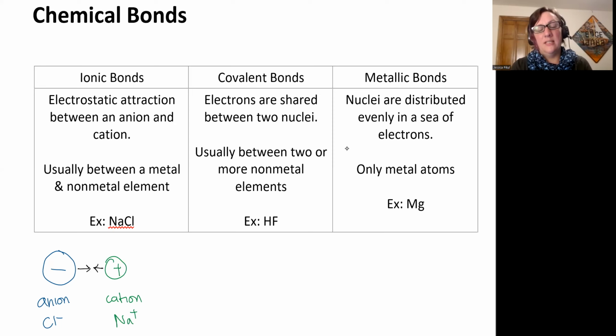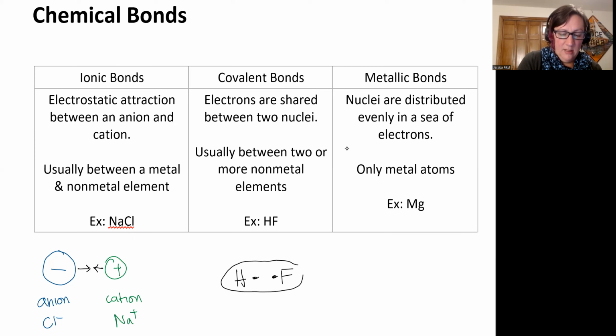And we'll go into this type of bonding in detail, but I have an example of hydrogen fluorine here. You can kind of imagine my hydrogen and my fluorine would probably each contribute one electron that they're sharing together. And this circle I'm drawing is just representing the cloud, or the space that these two electrons would be shared within. And then fluorine also has these other electrons that aren't actually participating in that bond, but the bond is just the ones that are being shared between the two. And we'll dive into that more in a second.